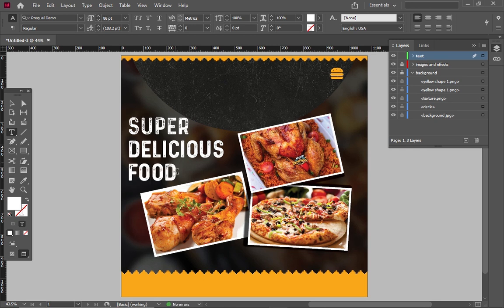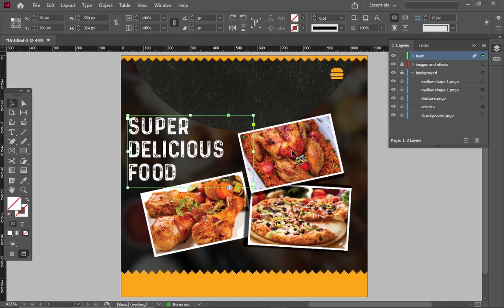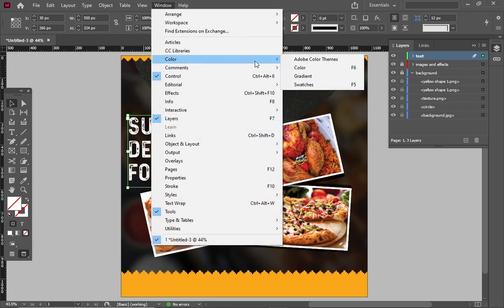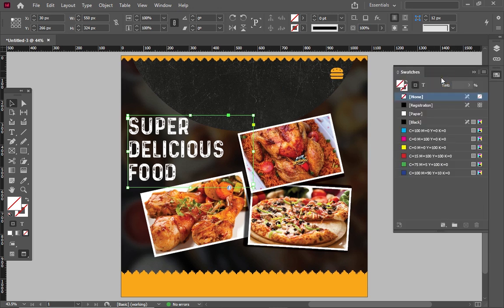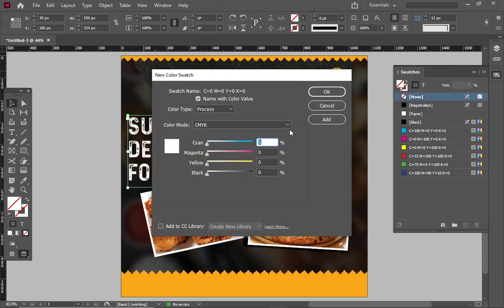Now let's select this. Before we do that, let's go ahead and add a color. So I want here to be 0, and I want here to be 39.